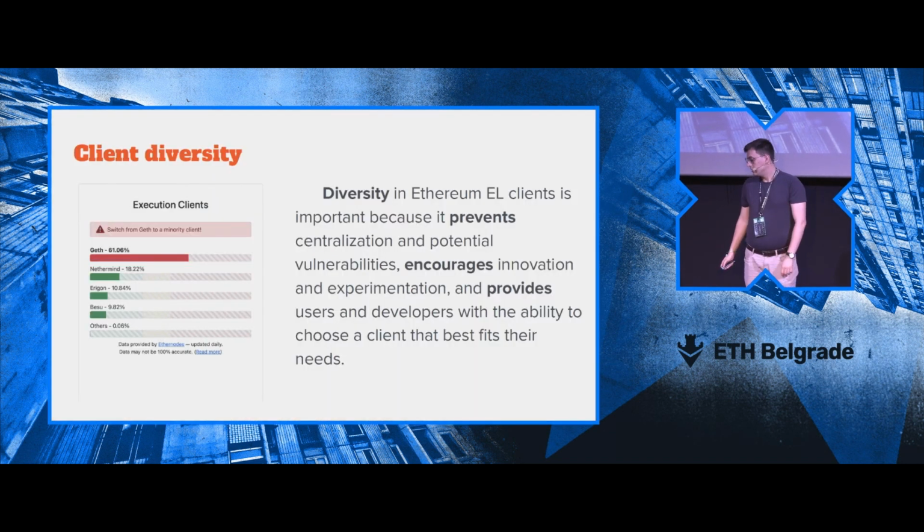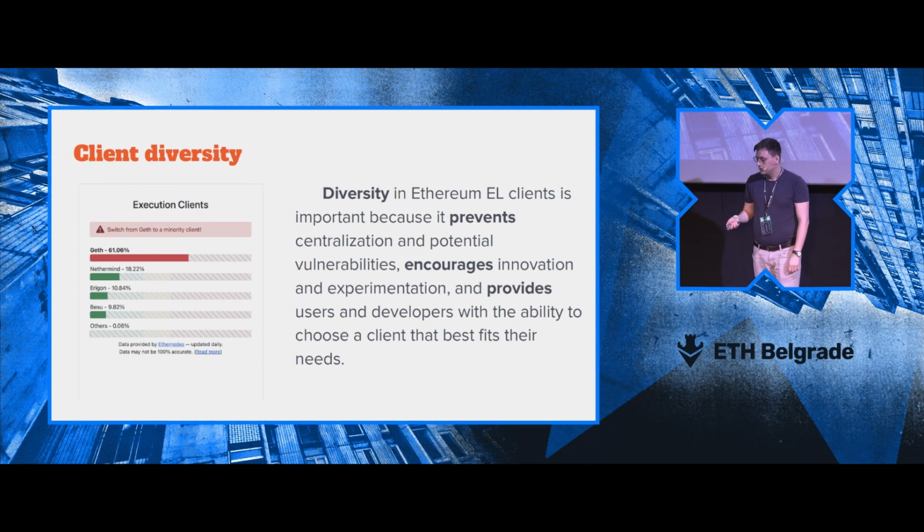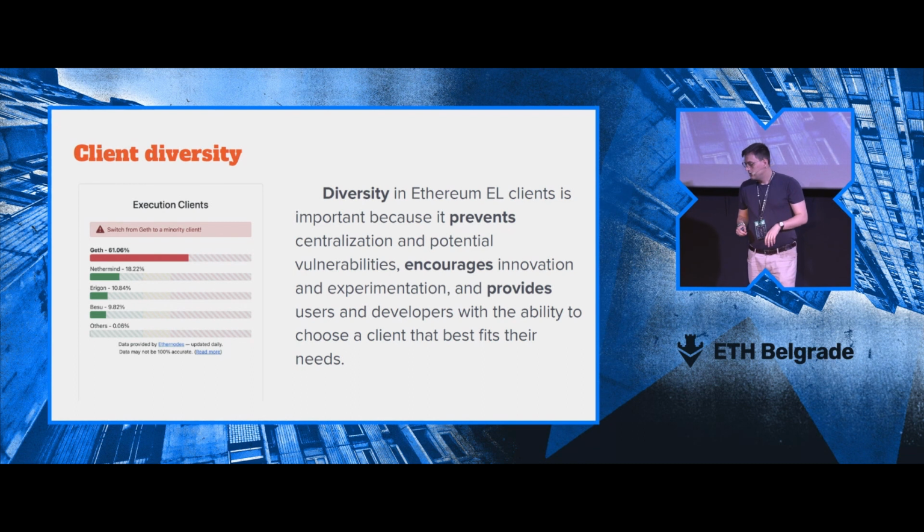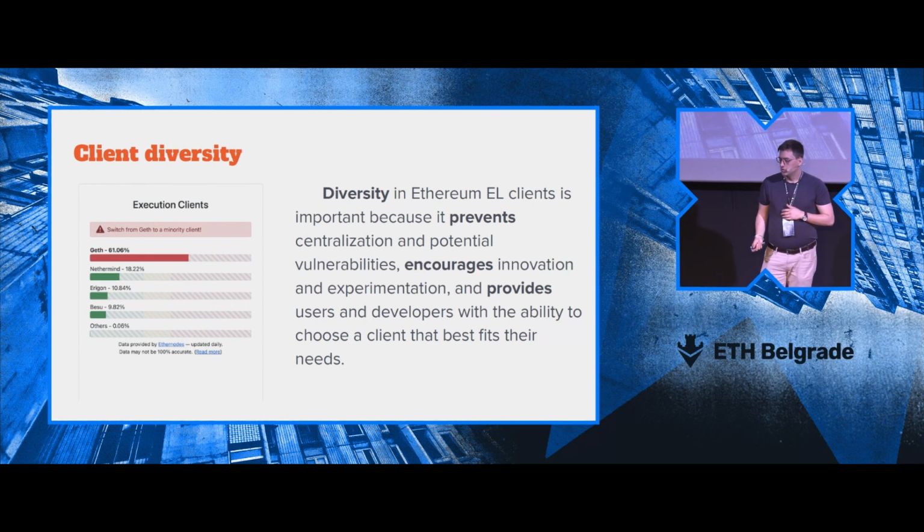Recent history. Let's start from the present. Diversity in the Ethereum ecosystem is very important. In essence, it gives you more security. It decentralizes the network. If there is some potential problem in one client, another client should take over and just move the network forward. But the present state is that Geth is the majority client that everybody uses. So if Geth has a potential consensus bug or something like that, the network will stop, and other clients would just report the problem. They don't have any way to move Ethereum forward.